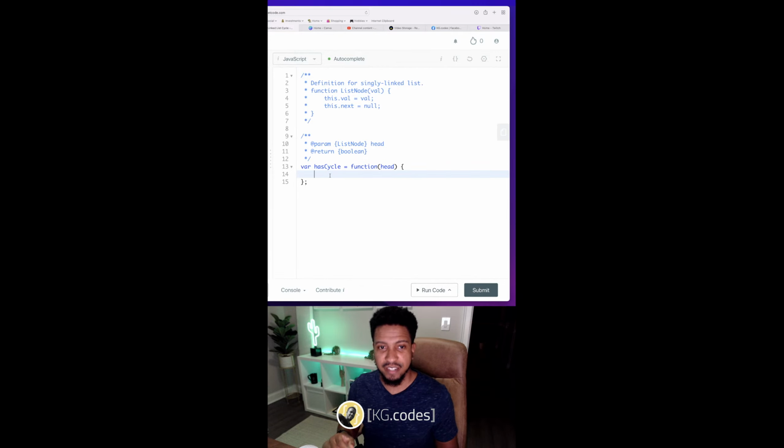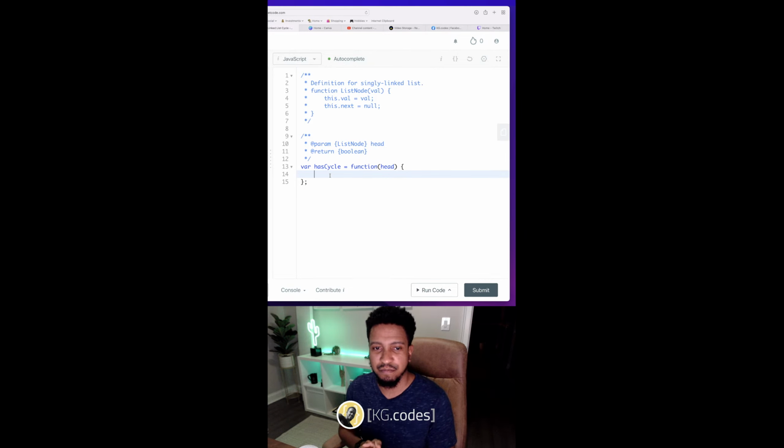So, anyway, the solution I just came up with was basically to loop through the linked list and store everything that I've seen before, and then check as I go through if I've seen it before. If I have, then return true.